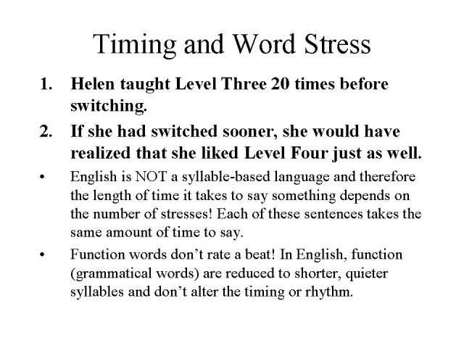When you time your students saying such sentences, you can find that number 1 will take sometimes twice as long as it does for a native speaker, and then number 2 is very often double what number 1 would take. Of course, you'd change the sentence so that it was interesting for the students. Function words don't rate a beat. In English, function words or grammatical words are reduced to shorter, quieter syllables and don't alter the timing or the rhythm. So listen to me say number 1.